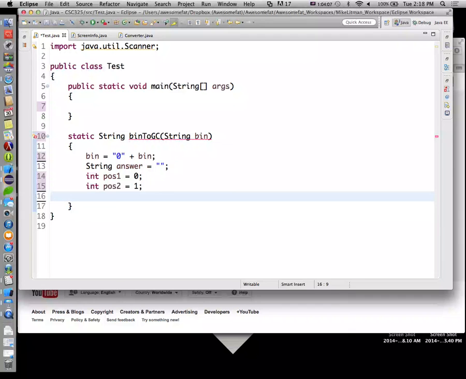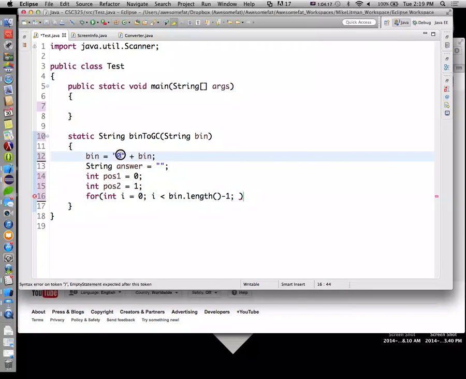Make sense? So we'll say for int i is equal to 0, i is less than bin.length minus 1. The only reason I'm saying minus 1 is because I just arbitrarily made it longer than it used to be. This is how many gray codes I need to produce. I'm going to generate a gray coded digit bin.length number of times, based on the original length of bin.